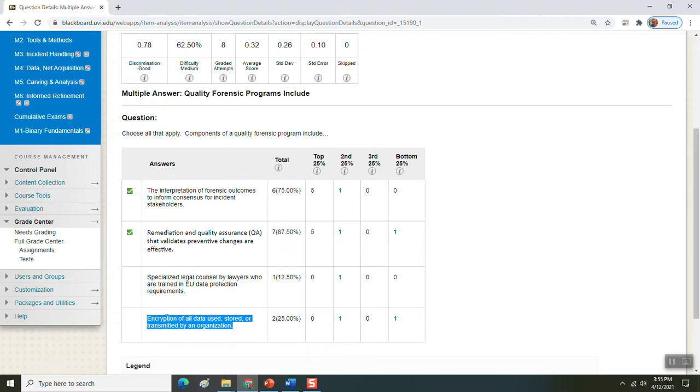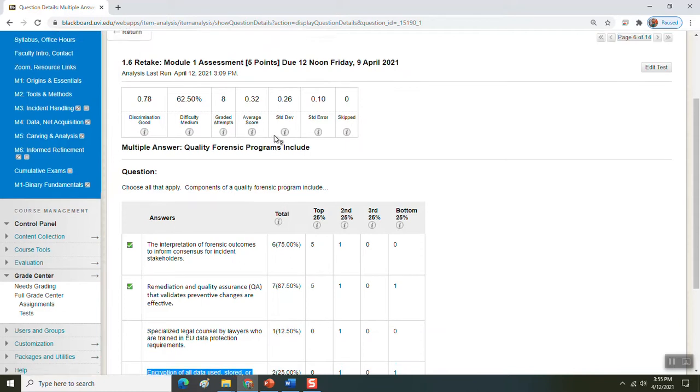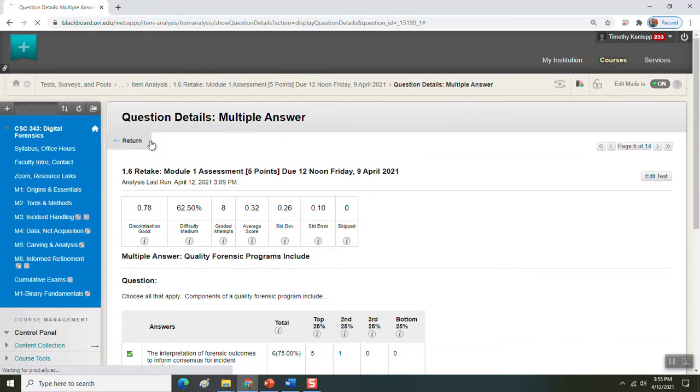In fact, encrypting all data would tend to stymie or thwart a lot of forensic program efforts, depending on the forensic analysis that needs to be conducted on the data that might be captured, if the encryption keys are not available, and so on. So those answer choices are not the best.